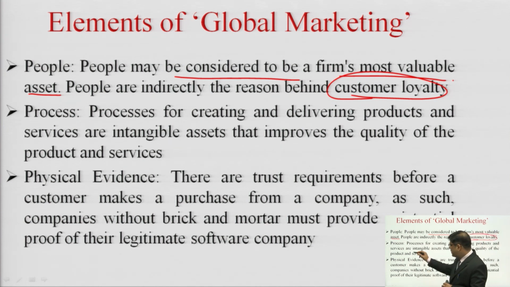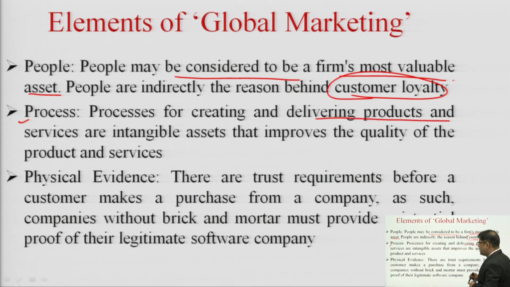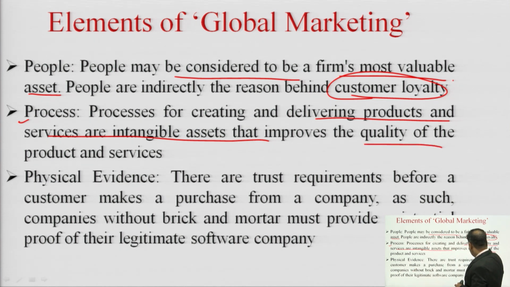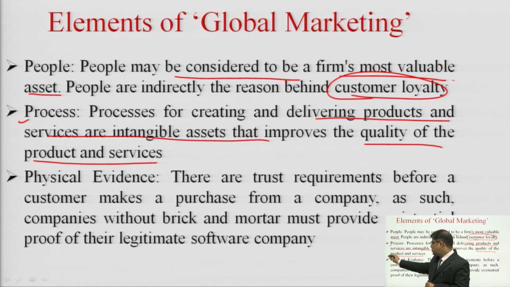Then we talk about process. It is mentioned that processes for creating and delivering products and services are intangible assets. So, processes are about the sequence of activities that lead the consumer to consume that particular service or get the product. And sometimes the processes also impact the quality of the product and services, and almost always the processes will influence consumer satisfaction, or rather consumers' experience.